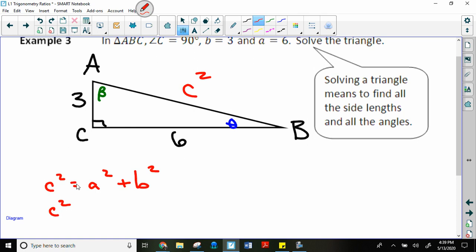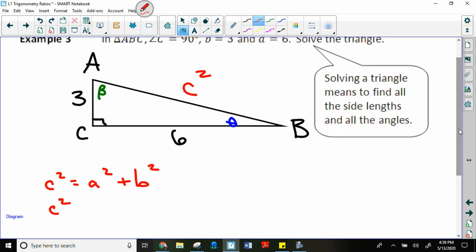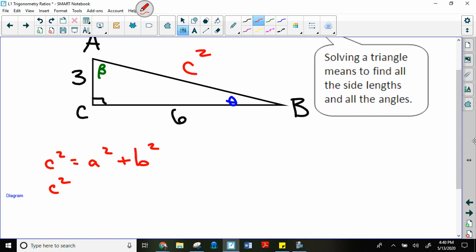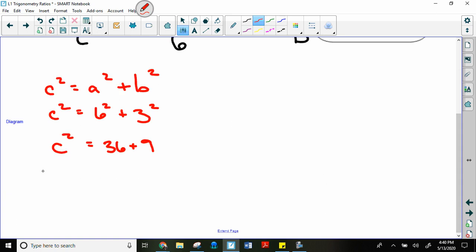Oh, there's totally a diagram that's already been made for this, but I'm not going to use it because it's more fun watching me struggle. A was 6 squared, B was 3 squared, C squared is 36 plus 9, which is 45. And C is positive or negative root. You can't have a negative root as a measurement. So it's only the positive root of 45.